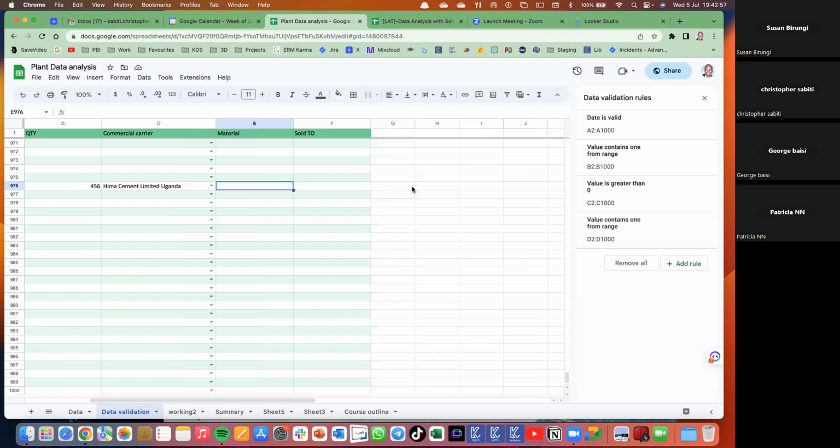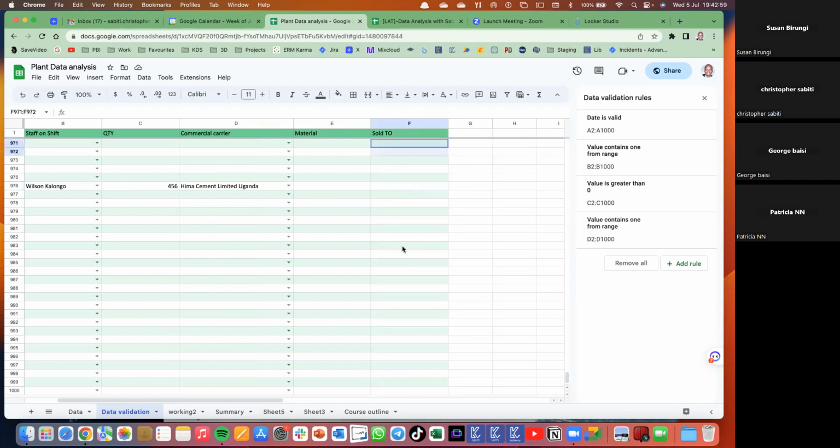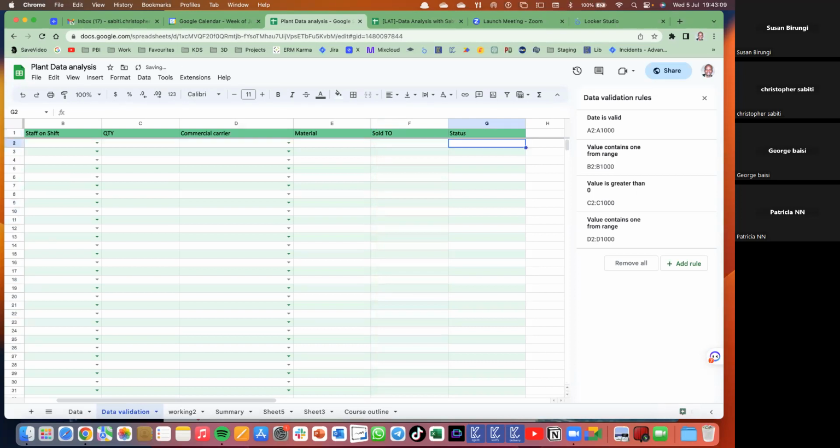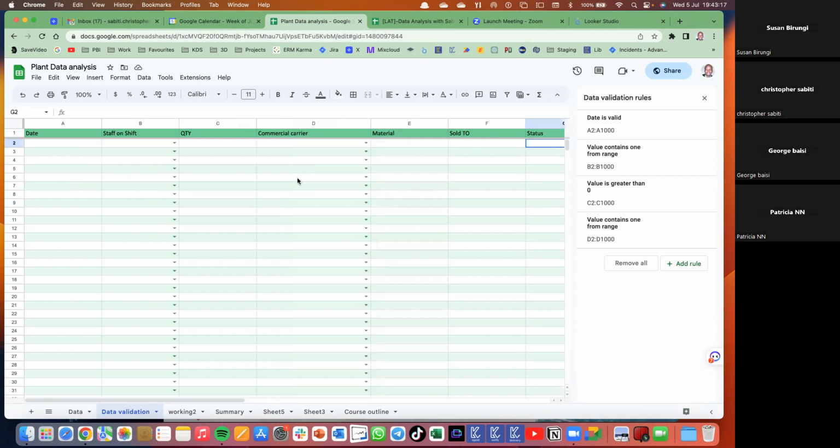I'm not going to continue doing this. Then this, you do the same thing. Now, if your data is like a project where you need to put a status, like people have to confess, this is done, this is complete, this is work in progress. Now let's see how you can do that.